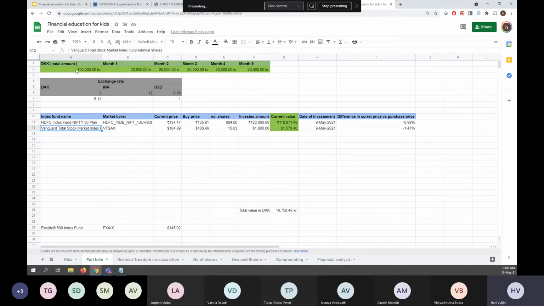and worst months. As an investor, I think you have been attending these sessions for some time. If you have to invest some money, say now we have to invest 100,000 Danish krone, which would be the best time, when the market is going up or when the market is going down? When the market is going down. Exactly. So we need to pray.